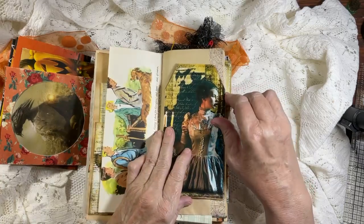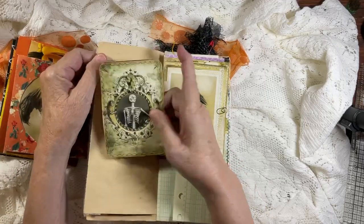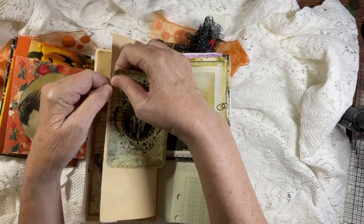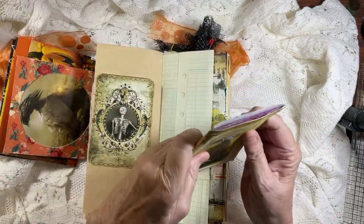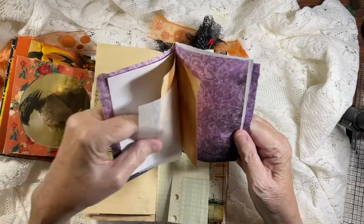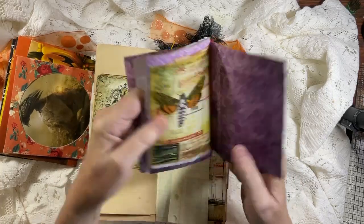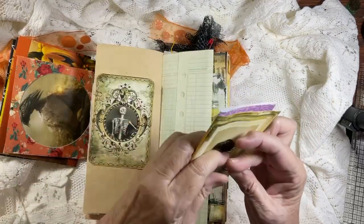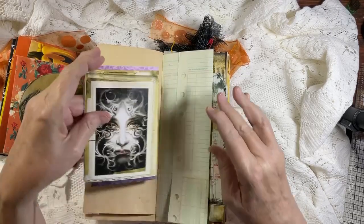She is attached using a mini copper paperclip. On the other side we've got a tag, just a little label on the back. A cute skeleton. Here is a booklet that is just sitting in there - closes with a little heart paperclip. I just used some of the digitals in here, some more crunchy paper, different types of paper. Absolutely a favorite of mine for sure. Thought that was adorable, and she just sits in here like that.